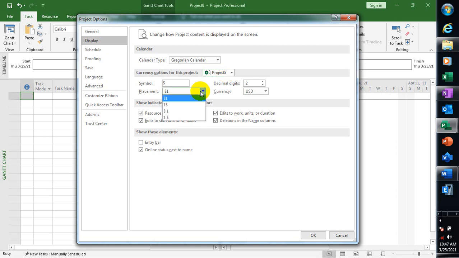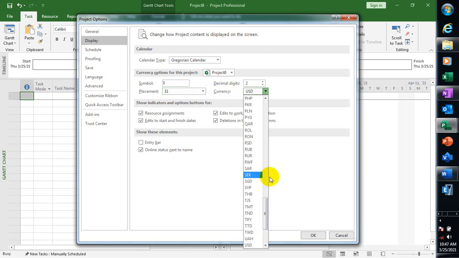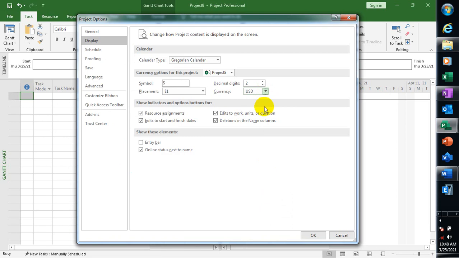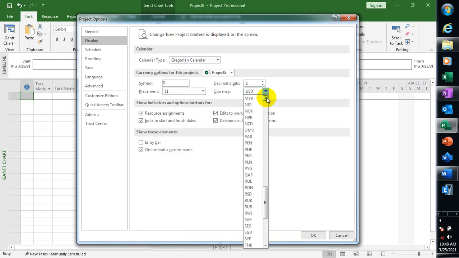The placement, you can see this is our dollar. The currency is in dollar, but you can switch to whatever kind of currency you use in your country. Not all countries are available here, but if your country's currency is available, then you can just come here and switch to your currency.